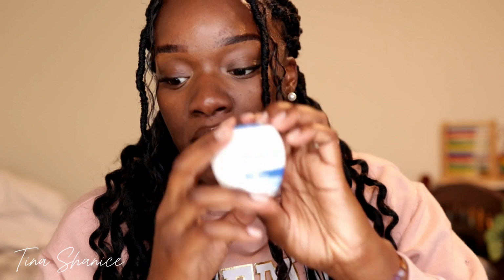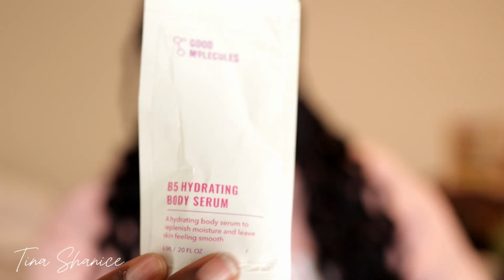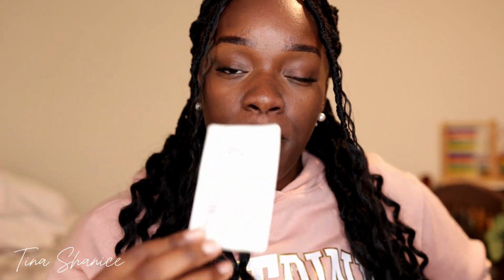I don't do much to my skin. I just cleanse it, get the dirt out of it, and then I add this moisturizer and I spray my Mario Badescu all over, and that's it. So I'm just gonna bring this because I don't want to be crusty. These are some other hydrating face creams that I have. Y'all remember me saying that my skin has been really, really dry. The moisturizing routine every night has been so helpful, but I have these two just to make sure that I'm not just falling apart in here, y'all.